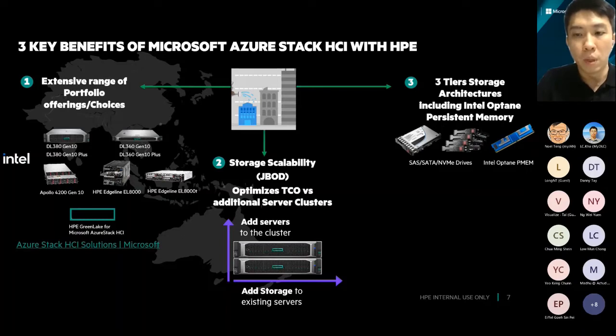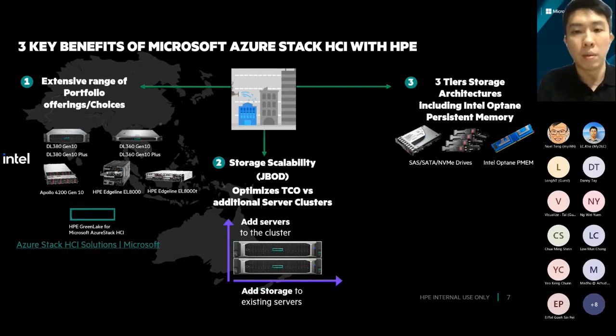Even beyond our compute portfolio itself, we have also included scale-out platforms such as the Apollo 4200, and our H-line platforms for HPC usage are also supported. Finally, we also successfully launched HPE GreenLake for Azure Stack HCI, where we offer consumption-based services for customers who are looking for the flexibility to scale on demand, reducing upfront capex cost barriers, and having the flexibility of a centralized management portal. This is in line with HPE's edge to cloud strategy as we pivot our vision toward offering everything as a service in this hybrid cloud environment.